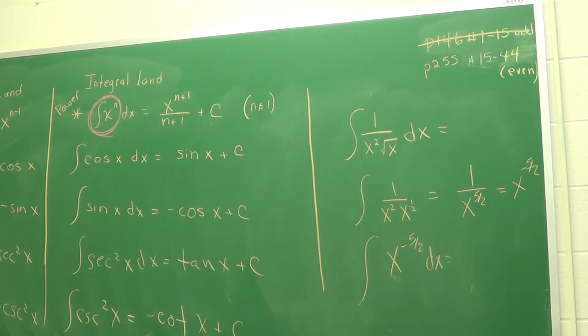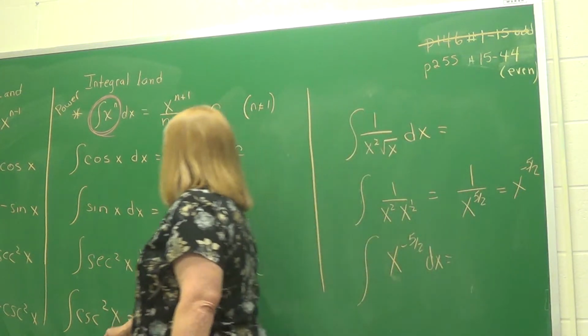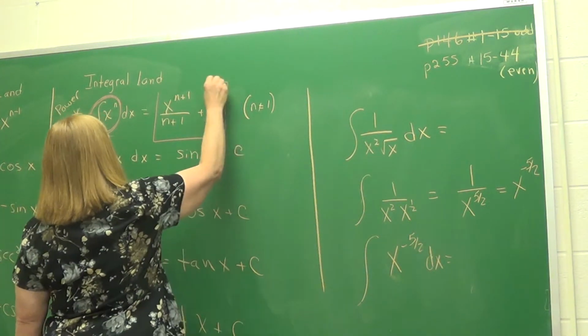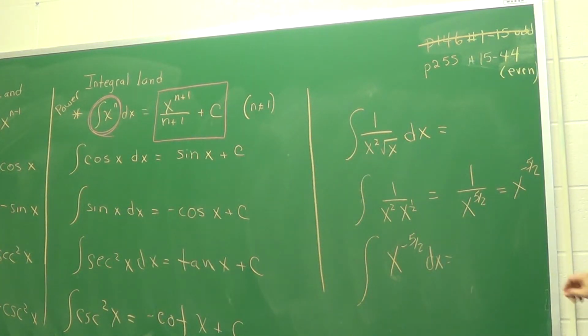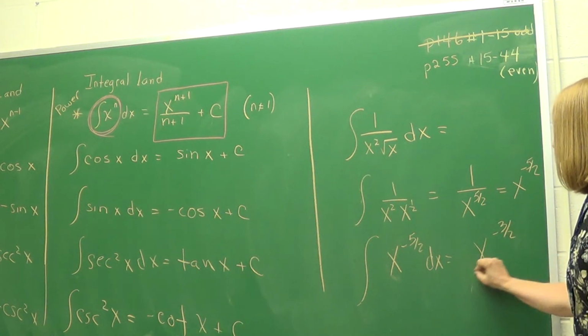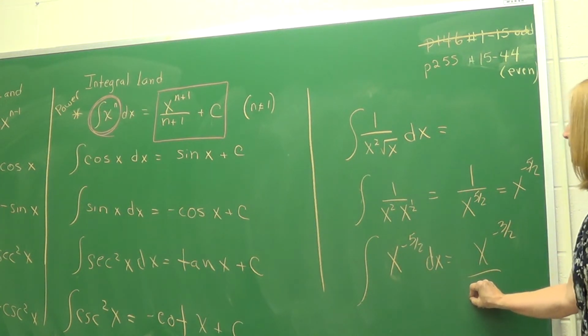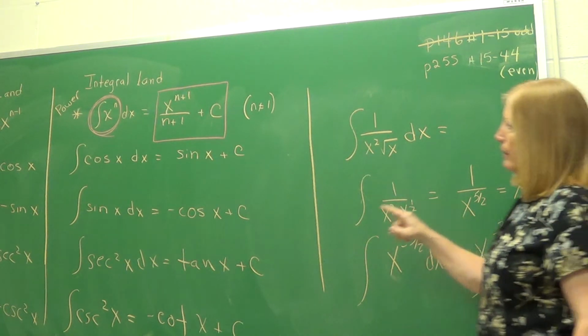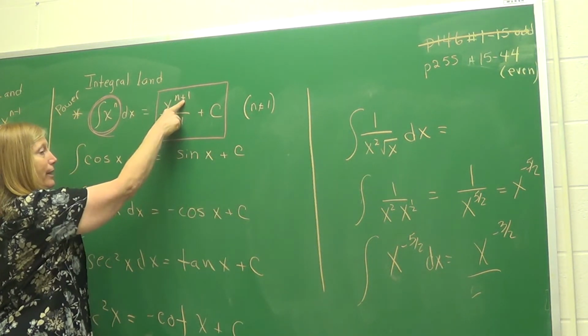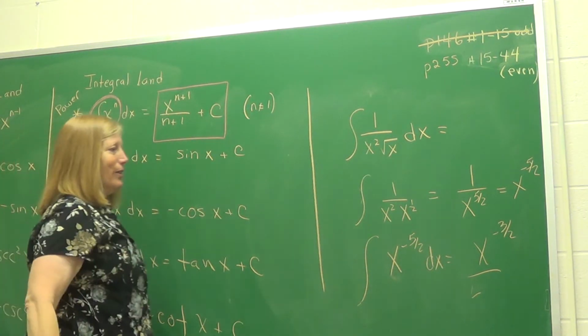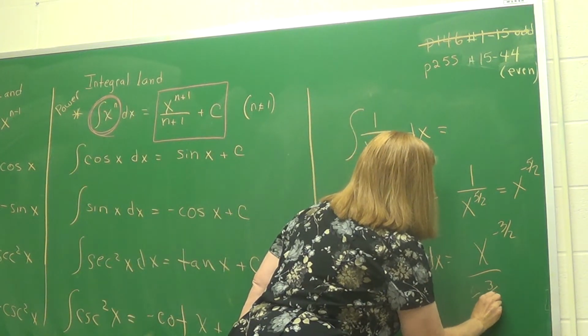Mm-hmm. All right, tell me then, follow this formula. Right here, it's going to be the big deal one. So how do I get the integral? x, plus, and then it'd be negative 5 halves plus 1, which is negative 3 halves. Right, negative 3 halves divided by negative 5 halves plus 1 again? No, because in the formula, notice the n plus 1, which you just calculated to be negative 3 halves, is repeated underneath. So I thought you said over 5 halves. Okay, it's over 3 halves.